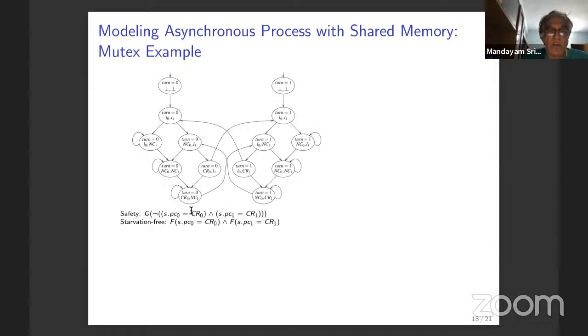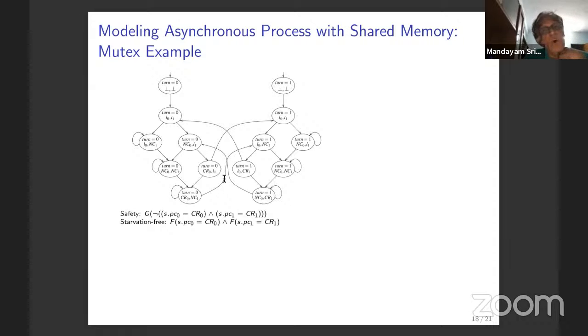So let me draw your attention. Given that we have abstracted the scheduler completely using non-determinism, where I allow the next transition to be picked arbitrarily between any one of the processes, even if that means allowing the scheduling of a process which cannot make any progress, what's happening?